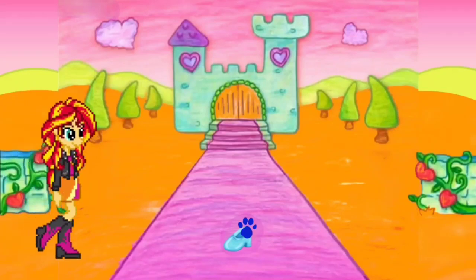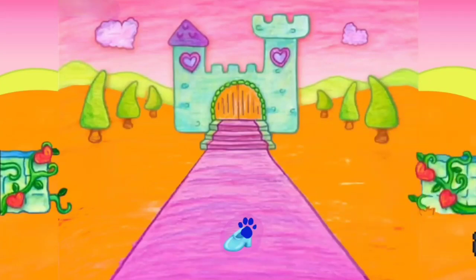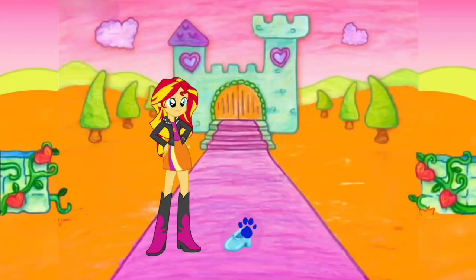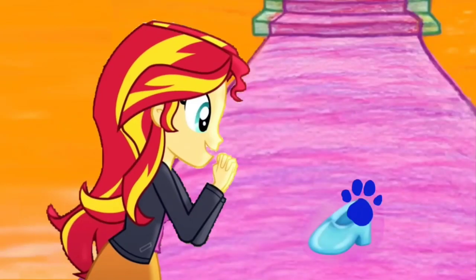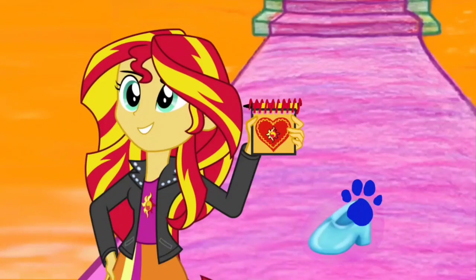Third clue! Third clue, where are you? A clue! A clue! You know where our clue is? Where? Back there! Back here! You helped me find the clue! You love me! You really love me! And the third clue is on this glass slipper! You know what we need? Our lovey-dovey handy dandy notebook!